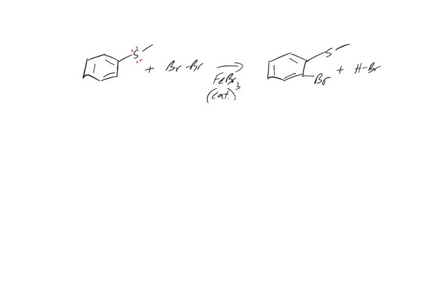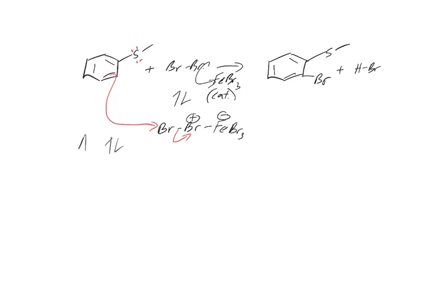Sure. So if I wanted to ask for sigma complexes for this, and just maybe what's going to happen, I could draw out the super electrophile generation. So the bromine's going to react there, and we're going to get this one bromine with a plus charge, this iron with a negative charge. The pi bond is going to react. The reason I chose this pi bond is because I told you the product needed to go here. So that's the pi bond to work with. Now that's going to be the first step, and that first step we always call the addition step. And after the addition step is when we actually create the so-called sigma complexes.